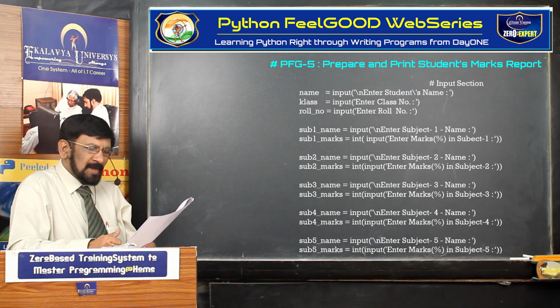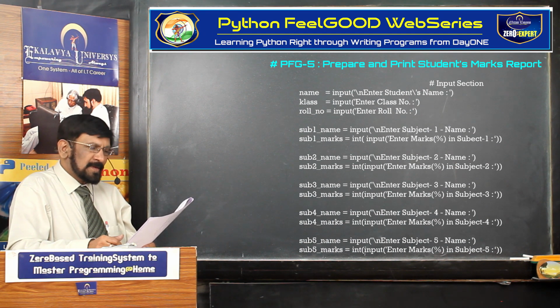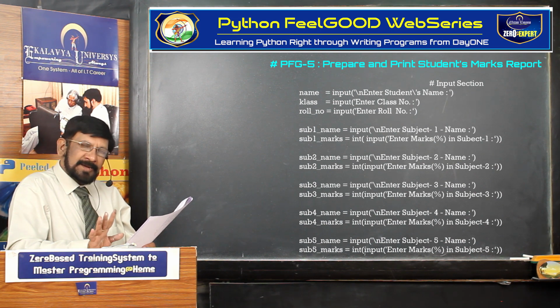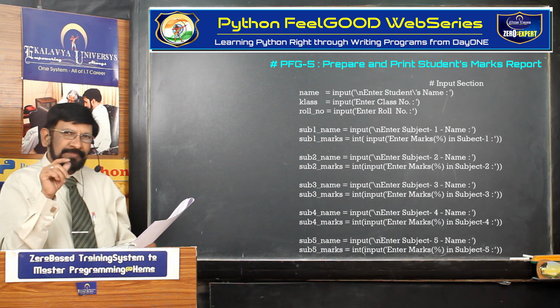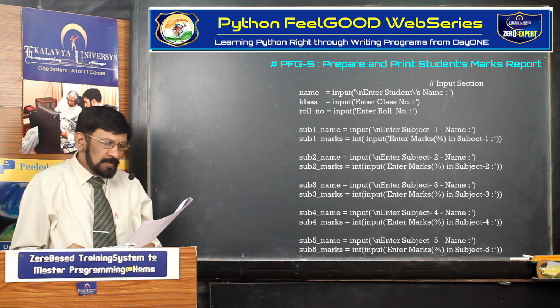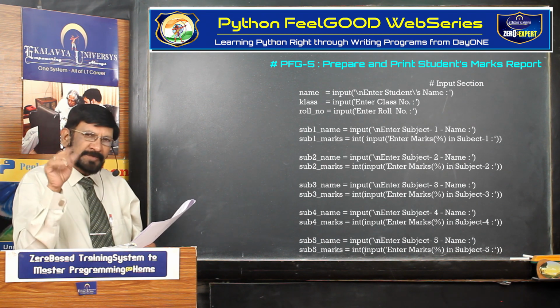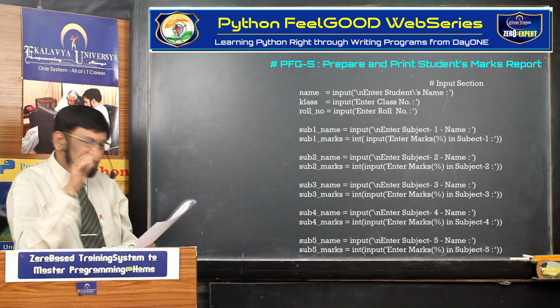Then you see how many characters you have to change in each group. In the second group you see how many characters you are changing. 4 characters you are changing. Where 1 is there, it should be replaced by 2. That's it. You come to the next group, where 1 is there, you have to replace it with 3. If you change 4 characters, the entire thing is correct.